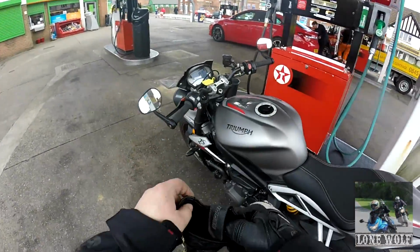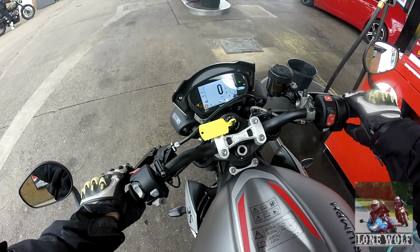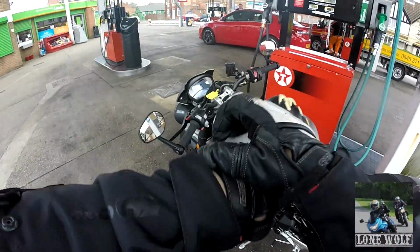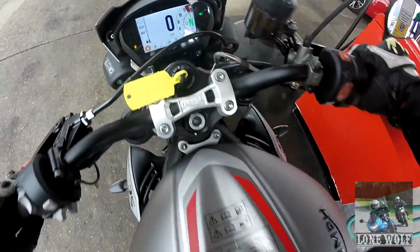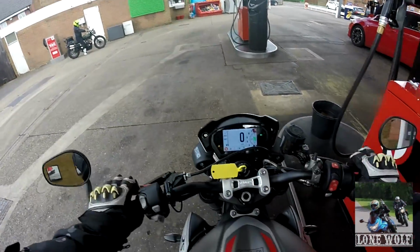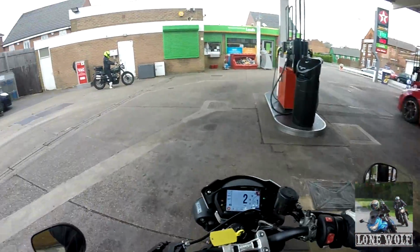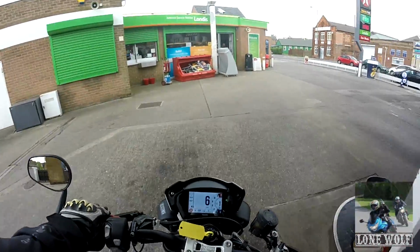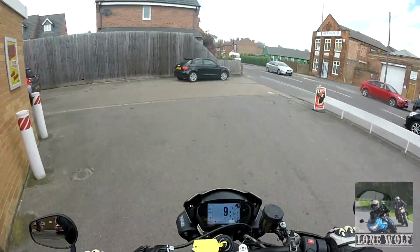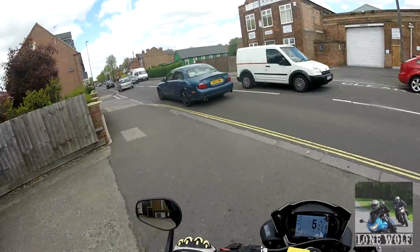So I've just stuck some fuel in, clutch in to start. Let's have a listen. Right, this is the top spec Street Triple RS with 125 horsepower stated. Now there's been some dynos lately and they've roughly got about 118 out of them or something, so it's very close to what's been stated, advertised.